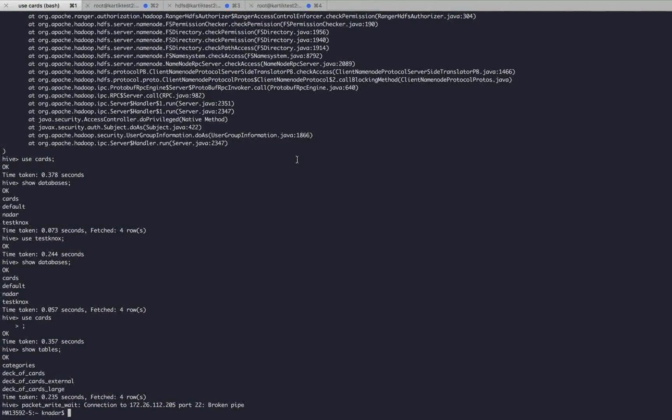So what can we conclude out of this session? Does it mean Hive CLI does follow the Ranger policies? Yes, but only the HDFS policies, not the Hive policies which we set in Ranger. So in a real-time environment, if I was the user Roger, then I could simply bypass the policies, right? As a Hadoop admin you might have defined a policy for me saying Roger shouldn't have access to the database cards, but I could simply bypass that policy by entering into the Hive CLI and making any unwanted change to that particular database, right? So this can cause a serious security breach.